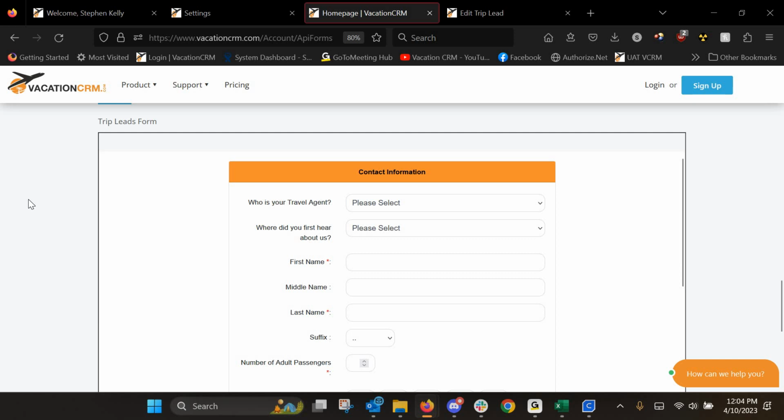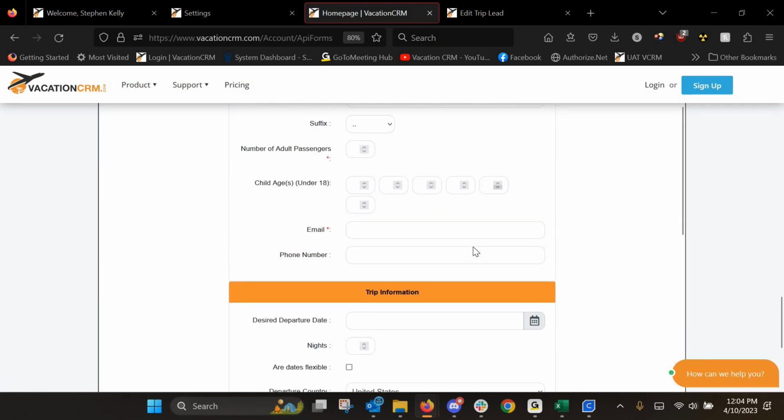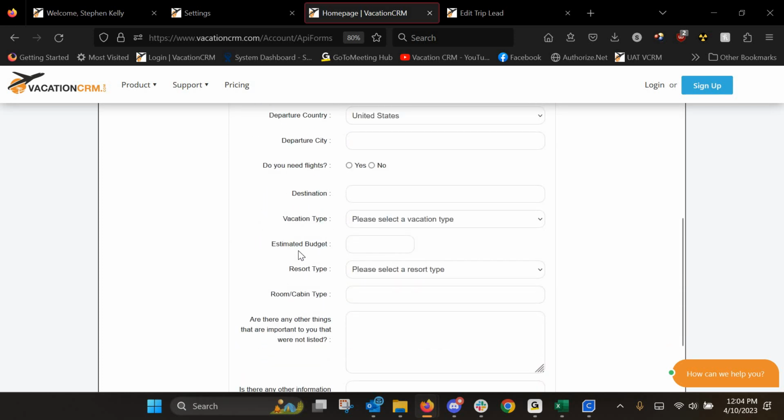And for a long time this has been customizable, meaning you can add, especially down in here, more questions or things that you needed to gather from your clients. The problem was you couldn't get very specific with that. For example, if I wanted to ask a question that only applied to people going on a cruise, it didn't make sense to have that on this form at all times, because you may book other things, land bookings, Disney bookings, where the cruise questions don't really apply.